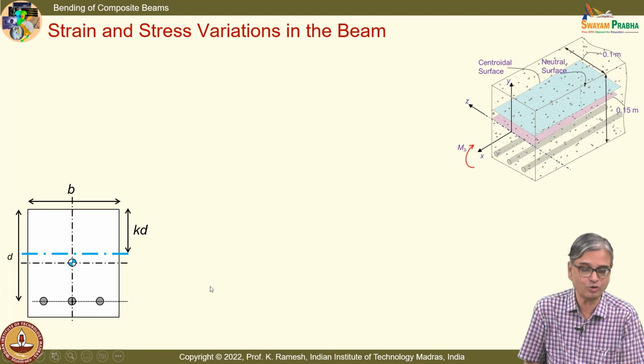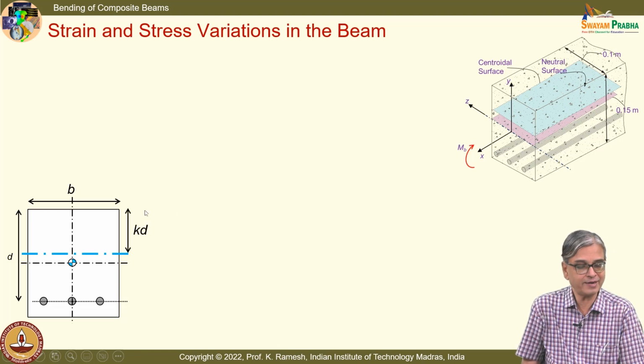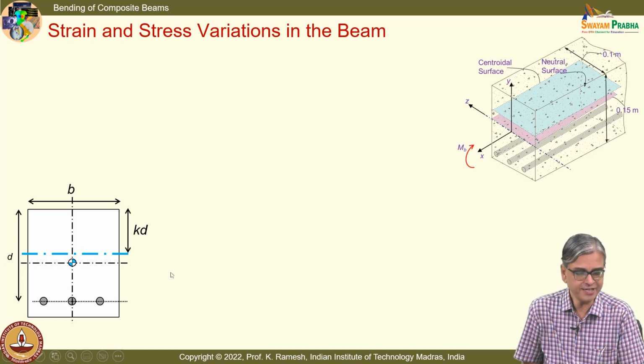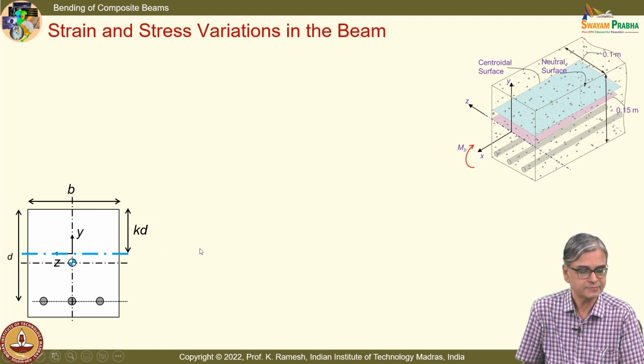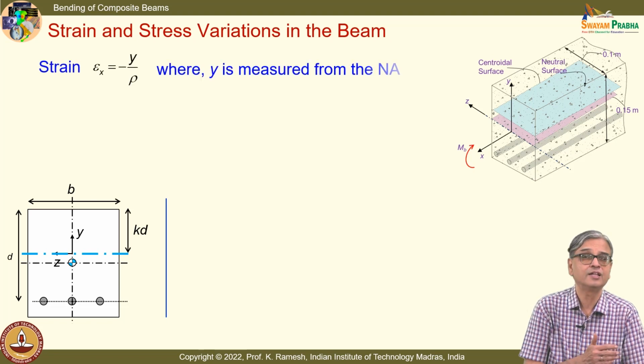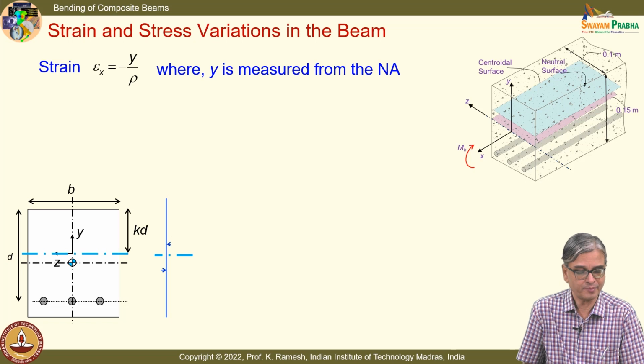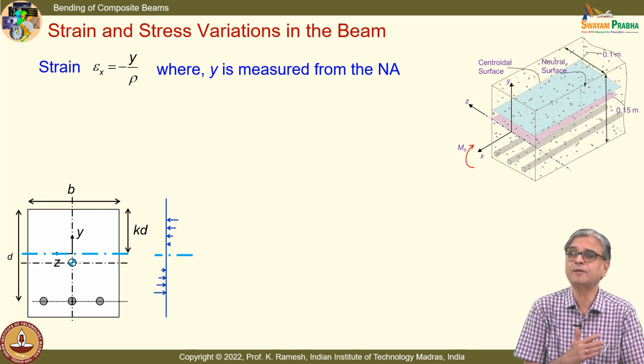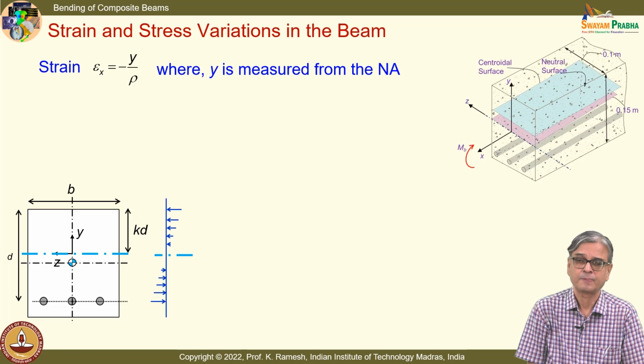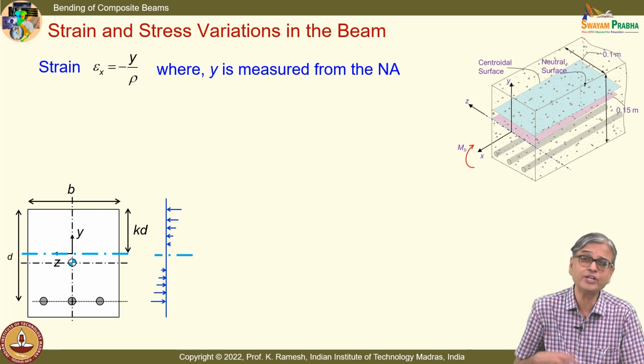I have to look at the mathematics. To simplify the mathematics, this distance is taken as kd, k multiplied by d, and I have the reference axis put with the neutral axis, and we know that it varies linearly. From the previous problem, we have seen no matter what we do with the stress, strain has to be linear. Okay. Strain variation is linear, there is no problem at all. But the moment I come to stresses, I need to find out how to go about solving the problem.